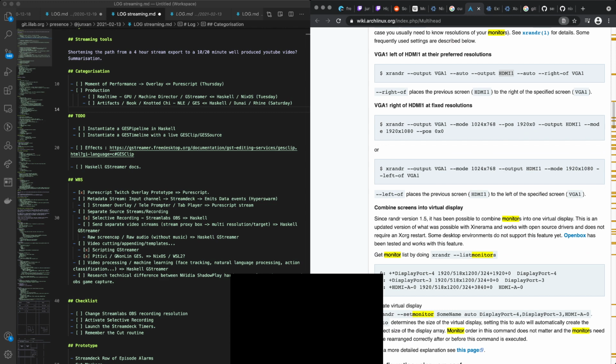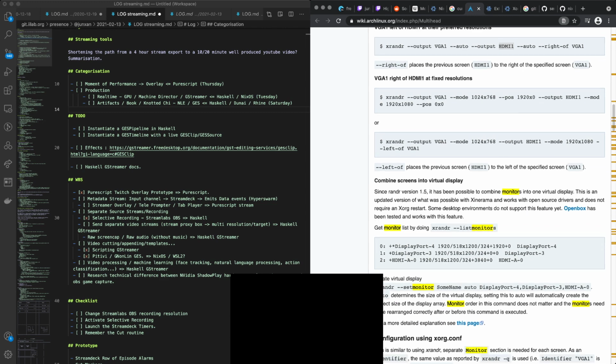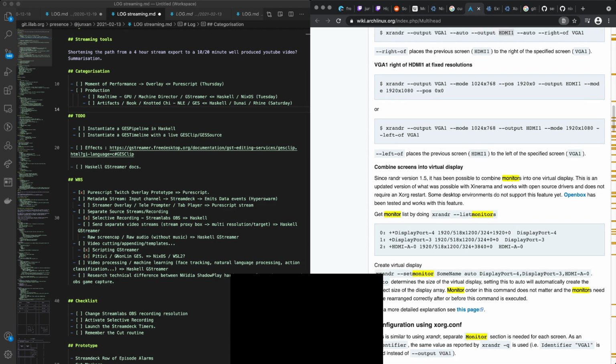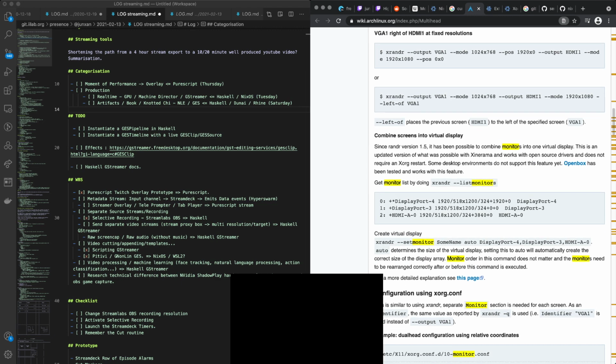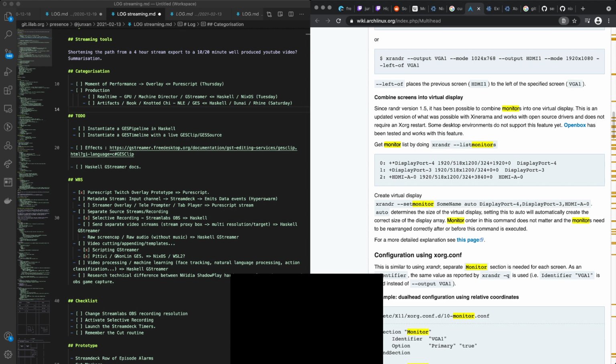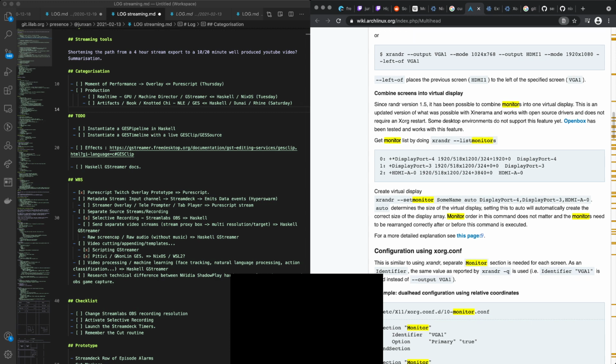And we need more. Using Xorg, separate monitor section is needed for each screen as an identifier. Same value as reported by xrandr -q is used. Okay, what is xrandr -q? And why is, I suppose it's gone to sleep.